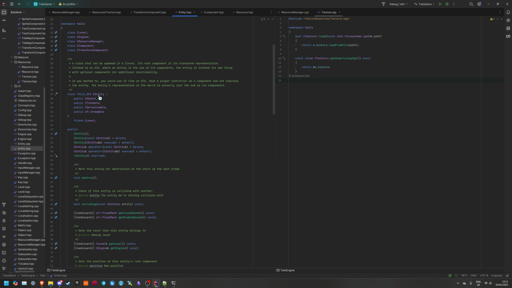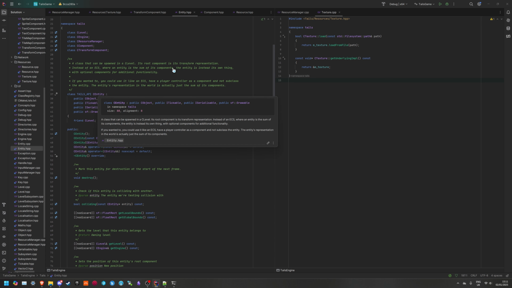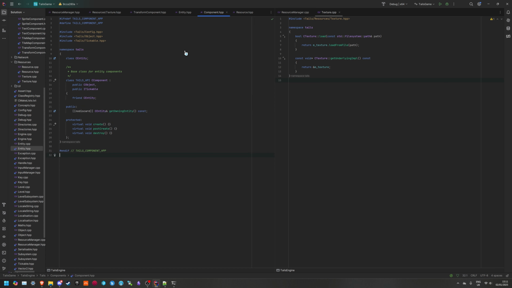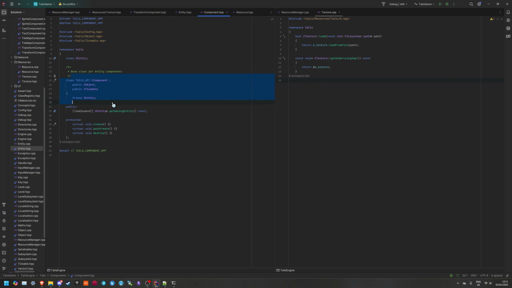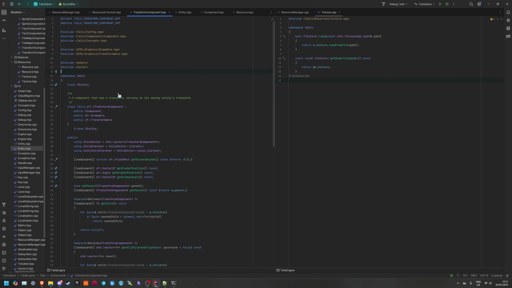That's why the entity is actually quite small. It's only 88 bits, or whatever that is. A normal component is only 32, but then a transform component is 246. So if you're making a component and you don't need it to be seen or have a transform or anything, just make a normal component. But if you want it to be like a sprite or something, then make it a transform component.